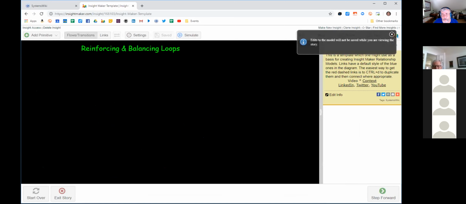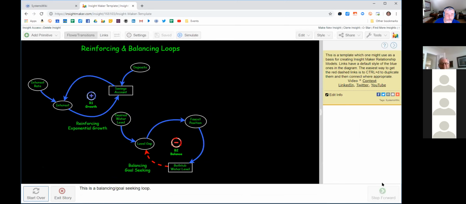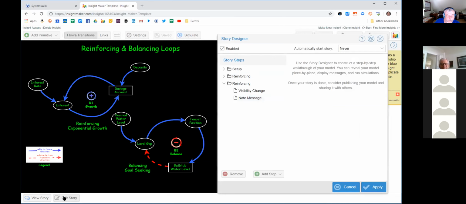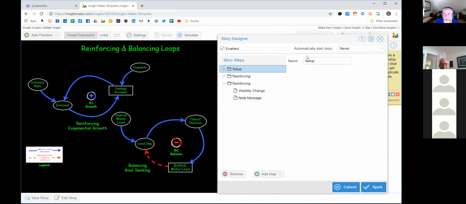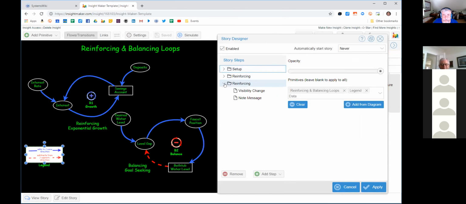So now when I view the story with the first piece, I get the first loop and then I get the second loop. Someplace in here, I probably should have also added, if I go back to setup, when I look at setup, when I change this visibility, I also should have added this. So now I've added that piece. So you can add a piece, subtract a piece. It's very fluid in terms of how you work with it. Initially, it may feel a little rough, though.